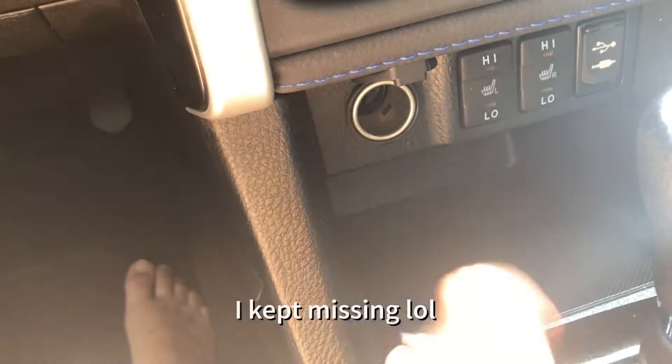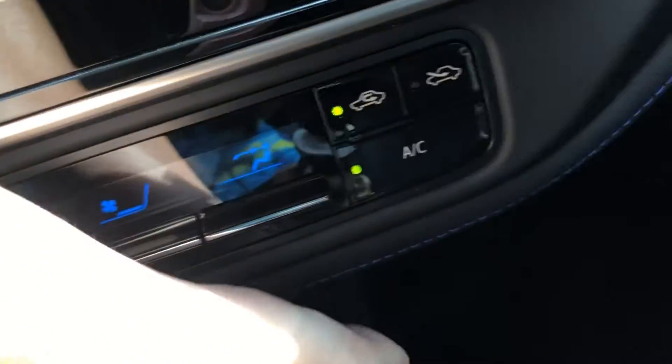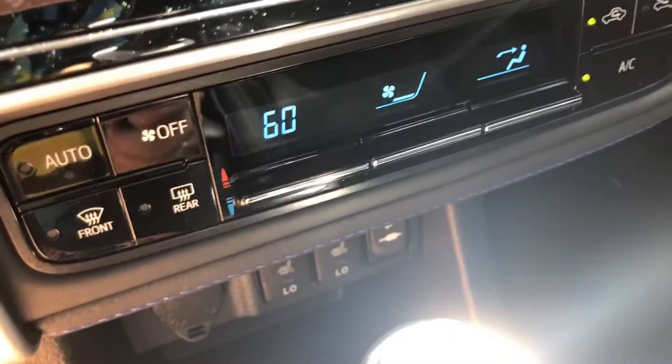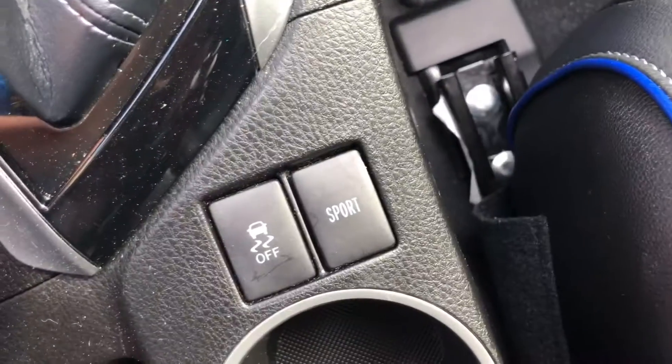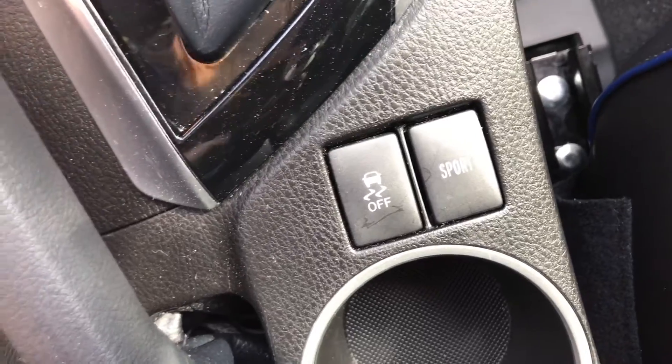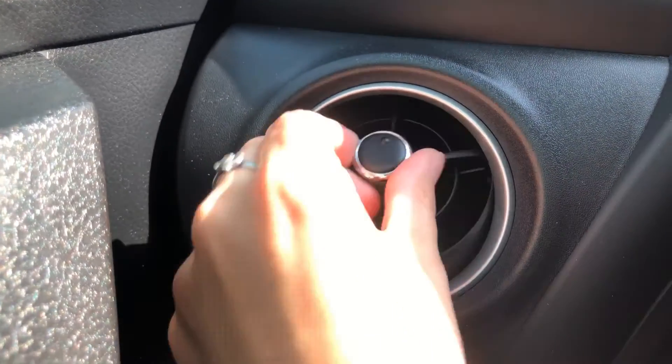We have the little vault thingy so you can charge your phone. Seat warmers in the front. Little USB aux cord, which is awesome because the other car doesn't have much. You can put it in manual if you wanted to, and it's got like shifters — Trey told me but I don't know how to use them. It's also got sport mode and an anti-skid thingy. Sport mode really gets you from 0 to 100 real quick. I really like the vents on these because they're circular and it's almost 360 degrees.